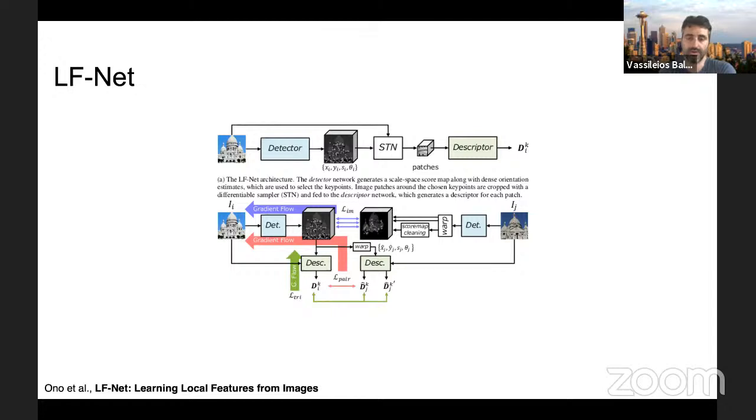A similar but more advanced way of doing that was the LF-Net paper that again had some pretty complicated training and warping of the score maps and replacing specific parts of the pipeline with deep learning equivalents. And this actually started showing, still wasn't as good as the classical pipeline for, especially for some cases, but everything became more and more promising in the end.